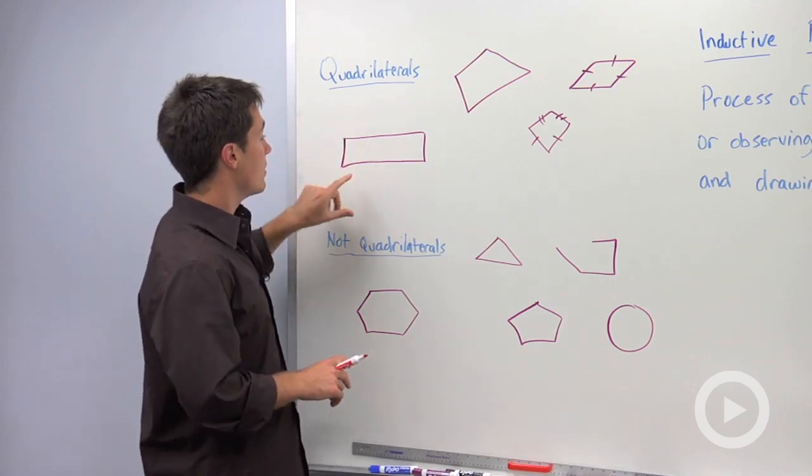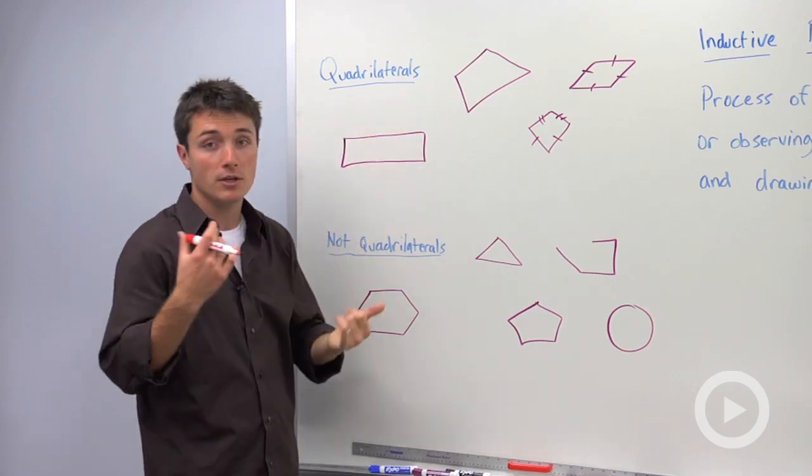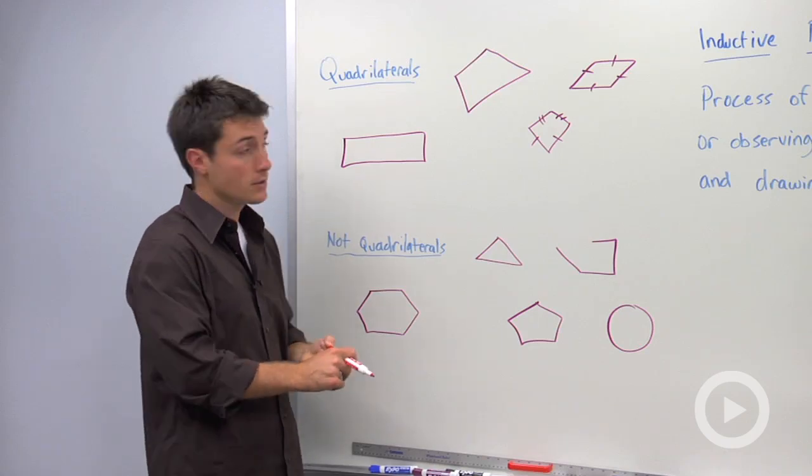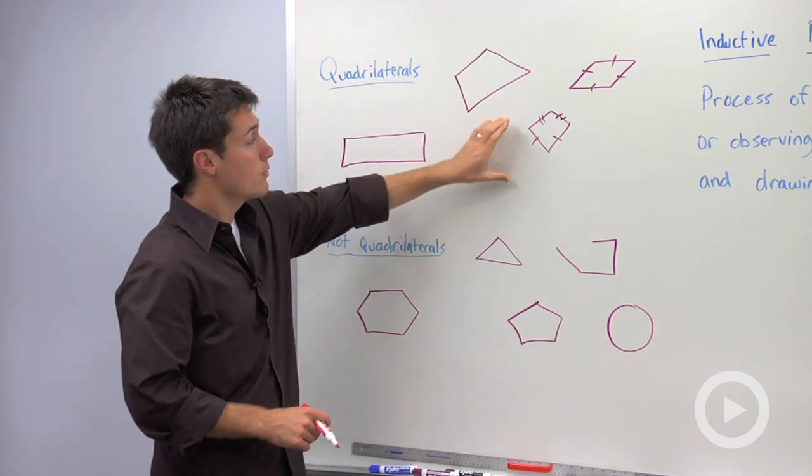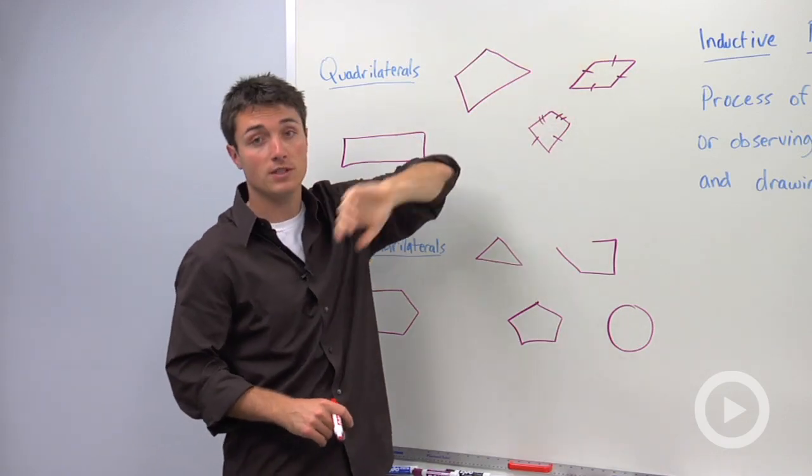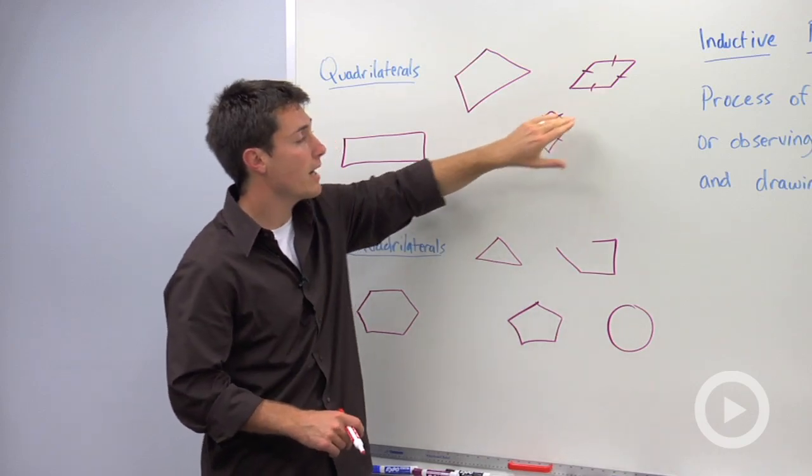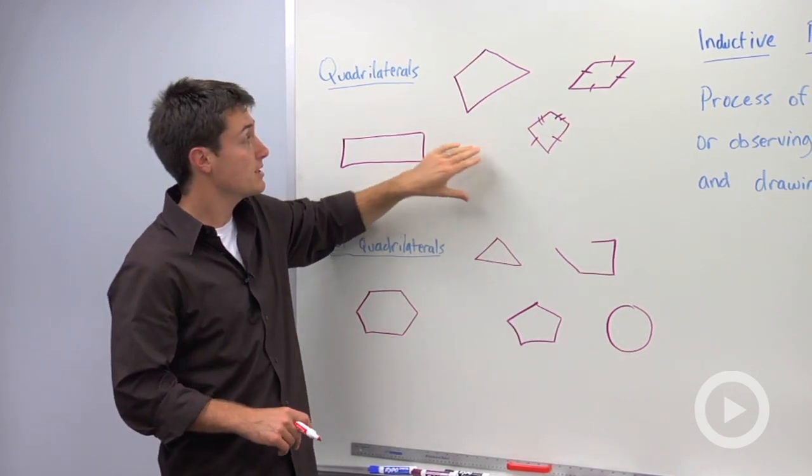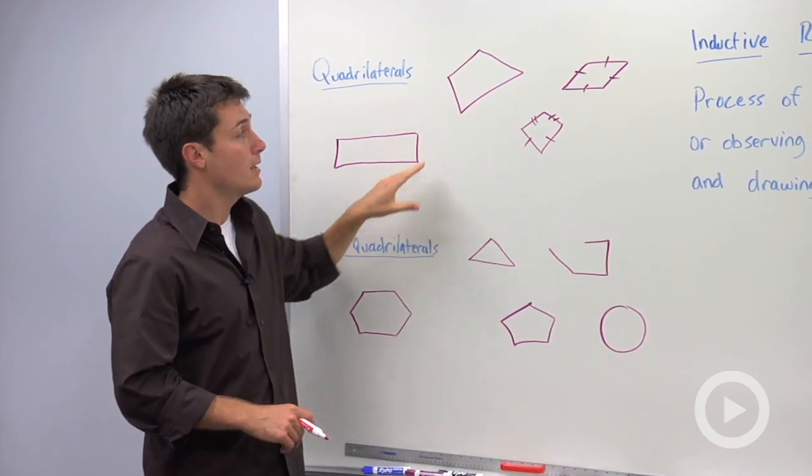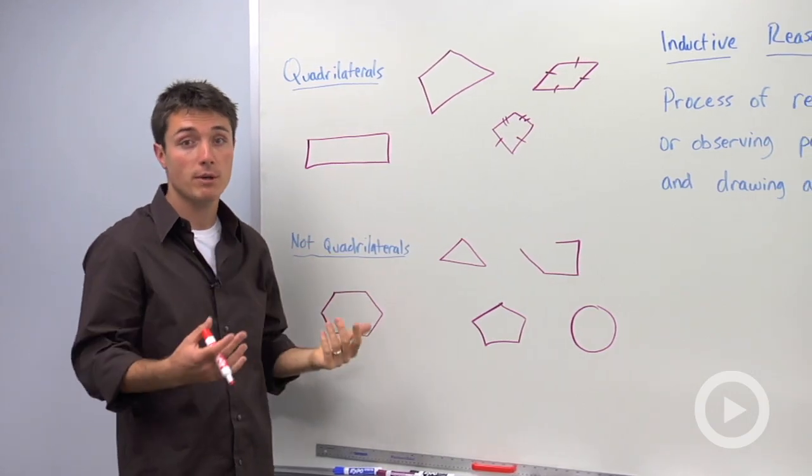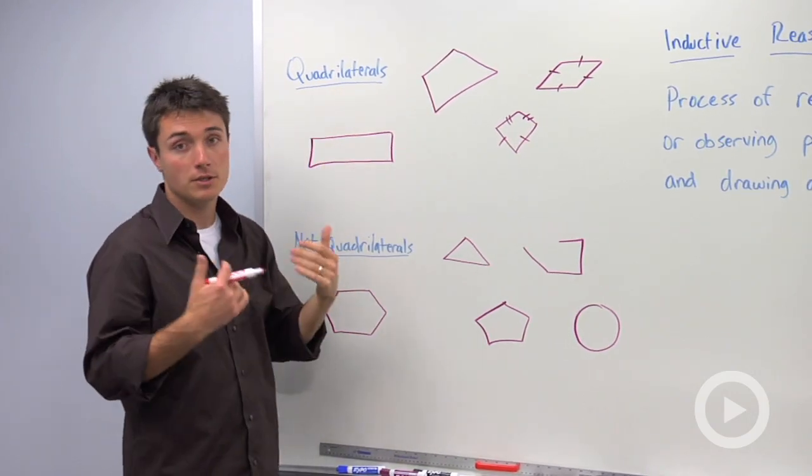You're going to say, well, this shape has four sides and nothing marked about being parallel or congruent. We've got four sides here, we've got four more sides, we've got four more sides. These two shapes do have congruence markings, but since these two do not, I can conclude that there's nothing special about quadrilateral and congruent sides.